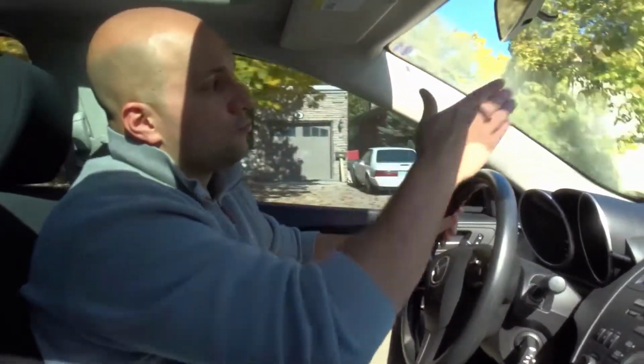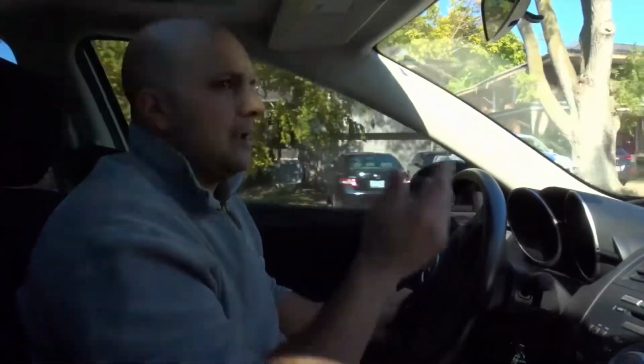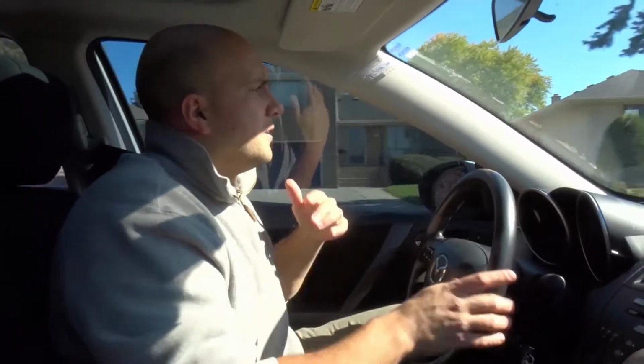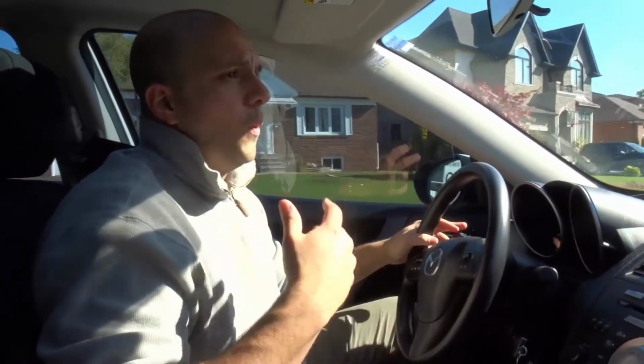Now let's say I'm turning right over here, okay? And I'm starting too far to the right, so I'm too tight on the turn, okay? So I'm turning right, I'm starting too far to the right on the road. As I turn, I loosen up the wheel. So as you saw, I released the wheel a little bit. That helps out the situation. That's it. Those are essentially, I should say, 6 ways to correct yourself when turning a car.